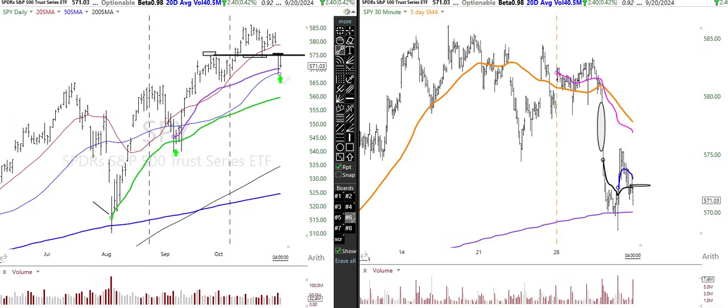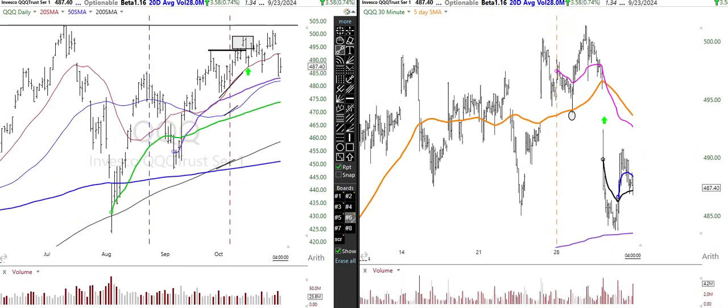The S&P, though, you've got to be cautious in here. Longer term, we're still in a primary uptrend. We've got a rising 50-day moving average. Below the 20-day moving average gives us a little caution, and especially below the declining 5-day moving average, we look at these bounces, and maybe you're going to day trade them, but you don't expect them to follow through, and that's exactly what we saw as it did fail. We closed a little bit higher, but still, it's a failed move higher because we were below the volume weighted average price from the gap lower.